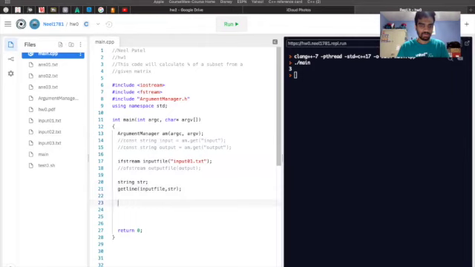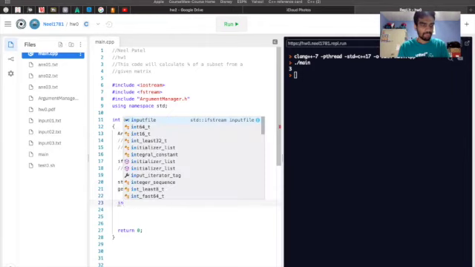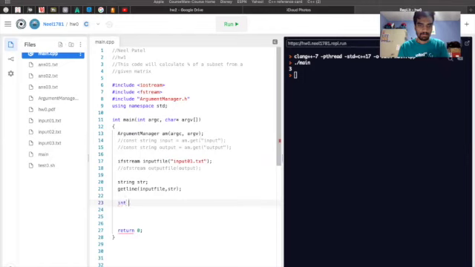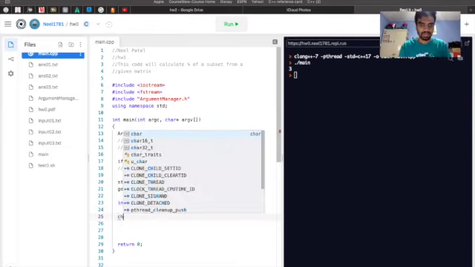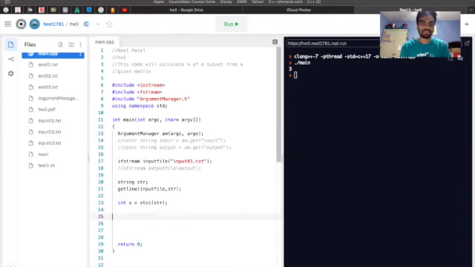So input file getline string, int size equal to str, and then we make a matrix with the size of 3 times 3, which is going to be 9.